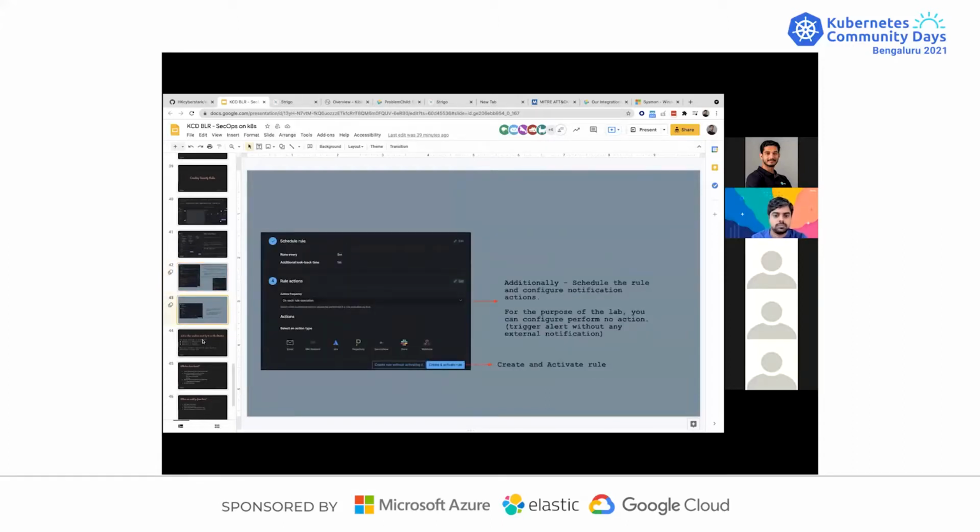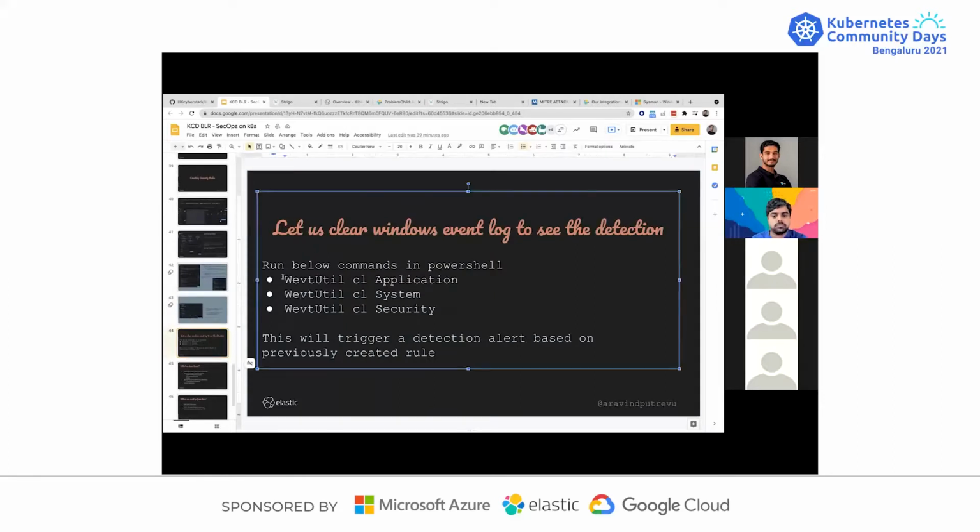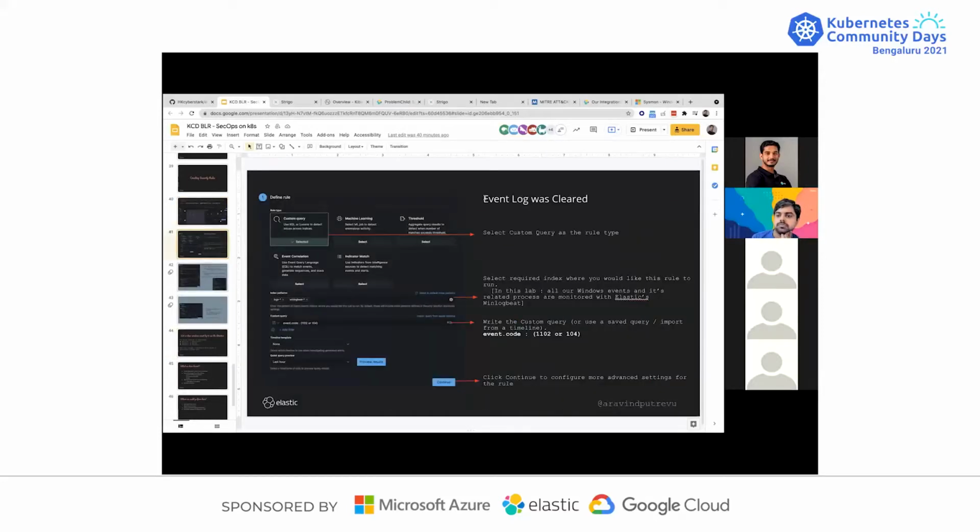Once you create this rule, go to this Windows VM, open PowerShell and run these commands. What we did is first, we created a rule for whenever an event log inside my machine is cleared, trigger me an alert. It's a very simple rule.